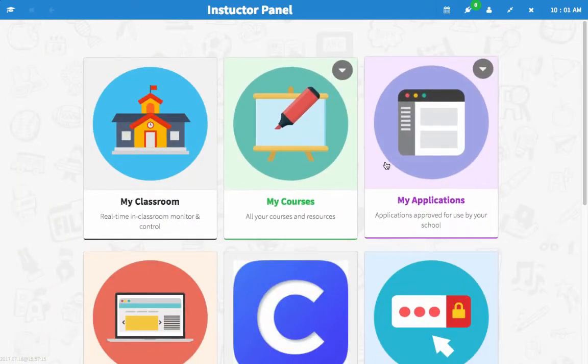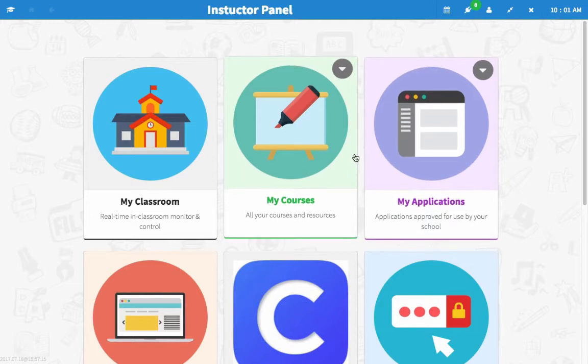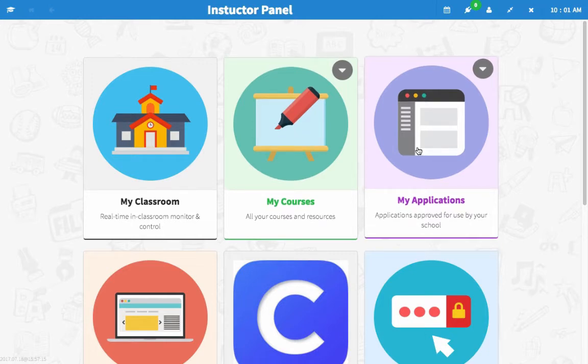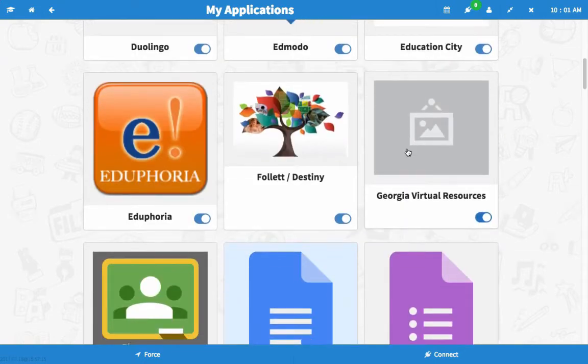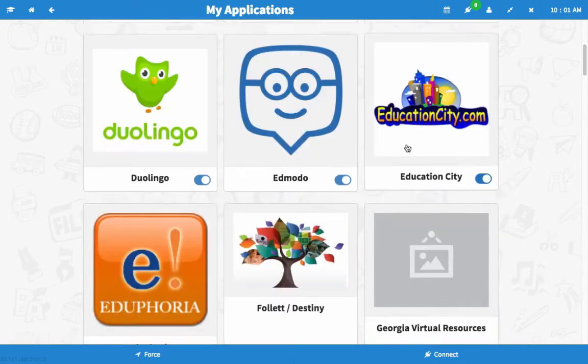So this is the dashboard. I have my courses, which is coming from Infinite Campus. So whatever my classes and sections are in Campus is what they will be in here. My applications, these are just a list of the things. This should look just like your Clever dashboard to an extent.